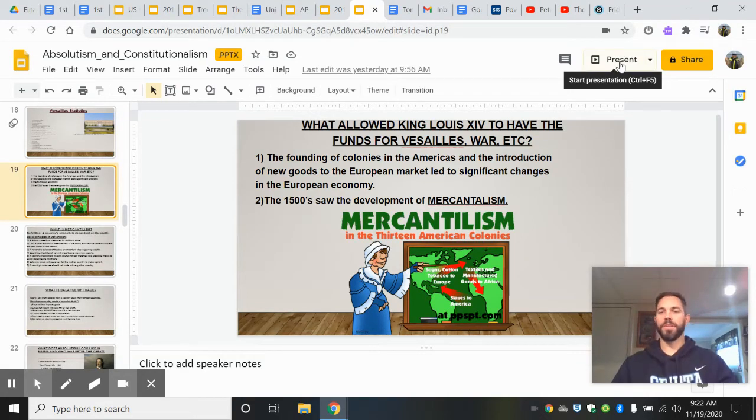All right, the next thing we got to talk about is this term mercantilism. So it's an economic idea that fits into absolutism, exploration, kind of all these things. So super important term. We got to make sure you understand kind of what's going on and what the thought behind it is, and then how you achieve the goals that mercantilism is looking to achieve.